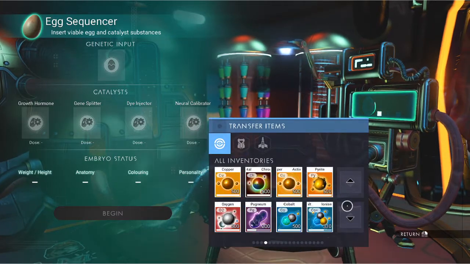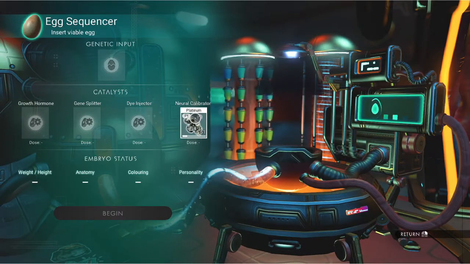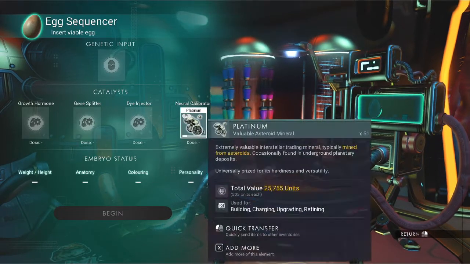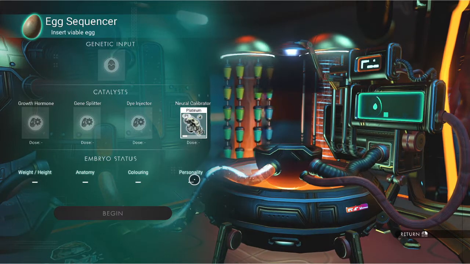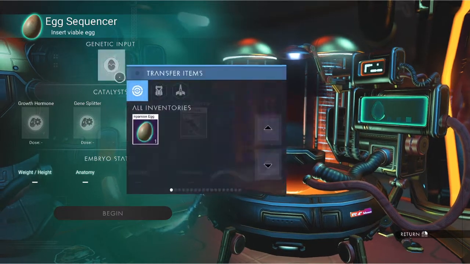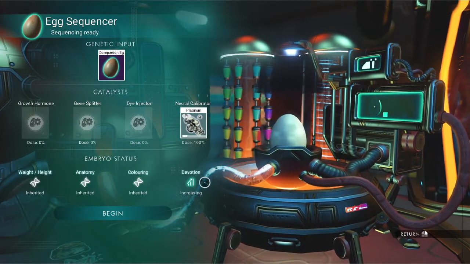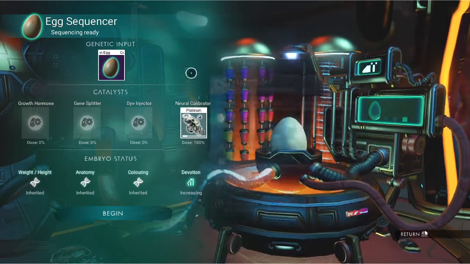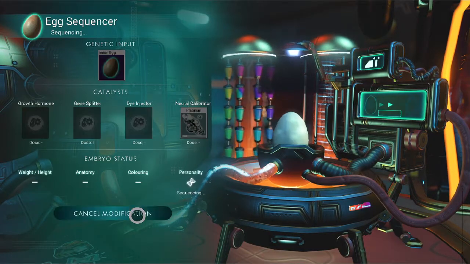Okay, let's do it again, and we've already done a dye injector, so let's just keep doing some platinum in here. I think you need to do it 4 times. No, or 5 times. It's 20% each time for a full dose. Oh, hey, no, nothing's changing this time. Oh, I didn't put an egg in yet. Devotion, that's the one. Devotion increasing. So yes, we have flipped over, and we're going upwards now. So that's fine. We'll modify that.